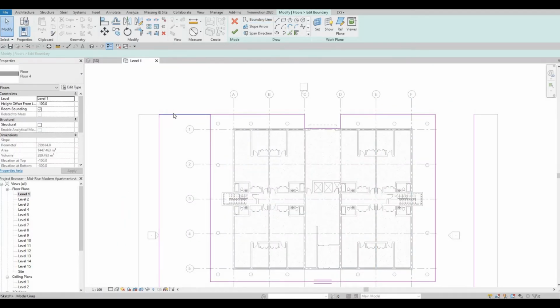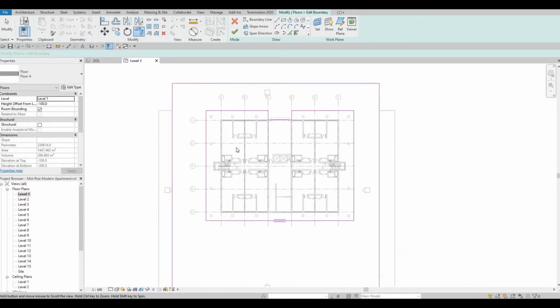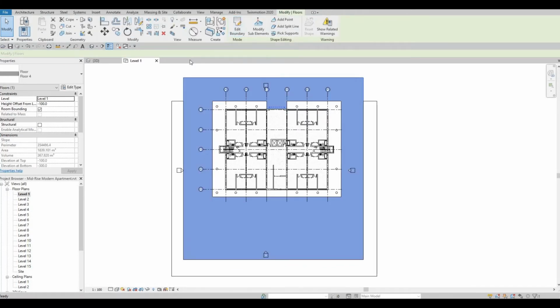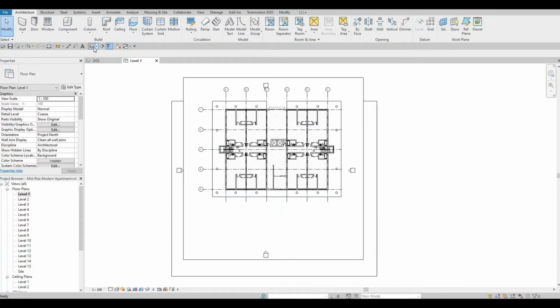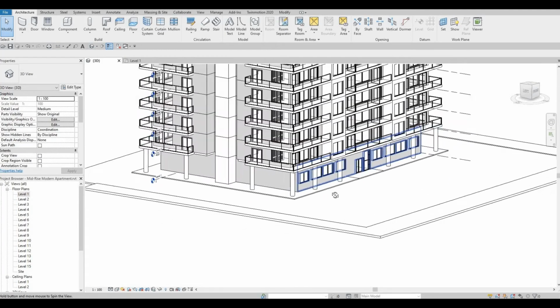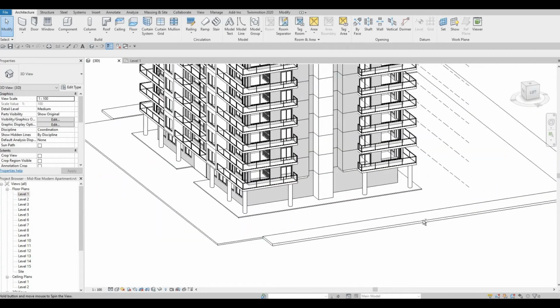Delete this and this. And use trim TR and extend. So it looks good.